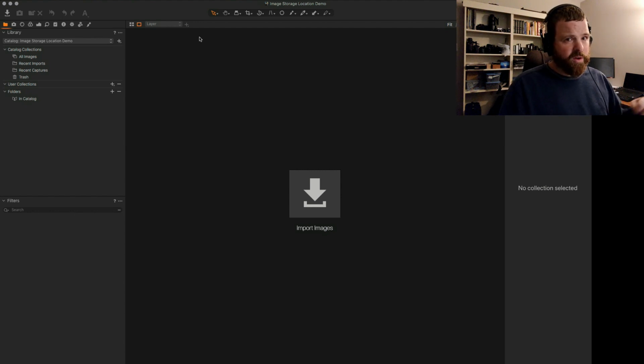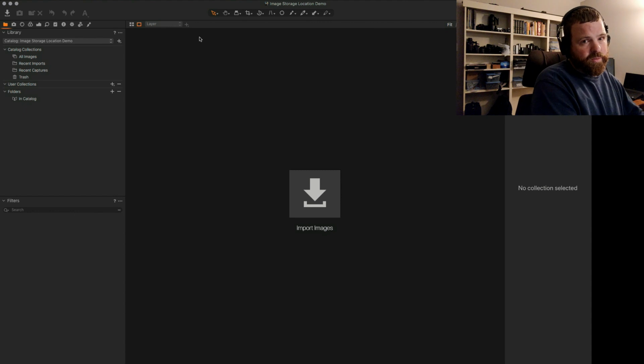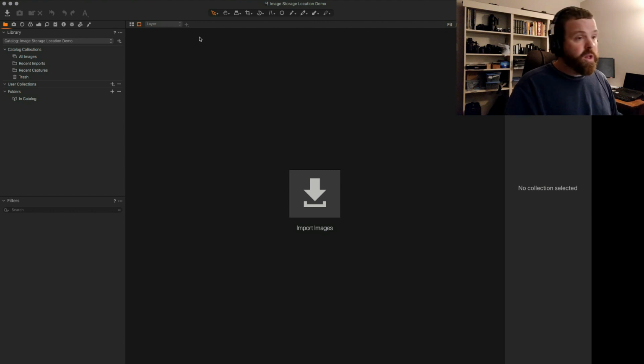And so if you're new to Capture One, if you've never done any kind of an archive program, or if you're coming from Lightroom, you don't really know what the options are probably at all. Say you have a CF card with some photos on it, and you just plugged it in. If you're coming from Lightroom, you're used to a system that only has one way of doing it, and it's a bad way, frankly. But we're going to start there.